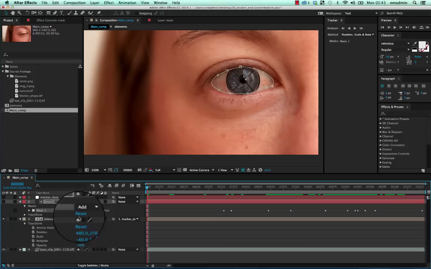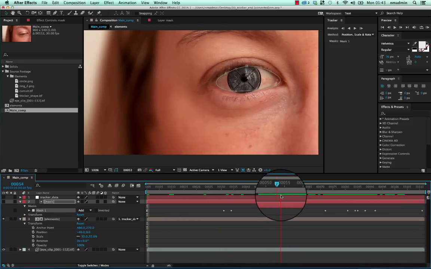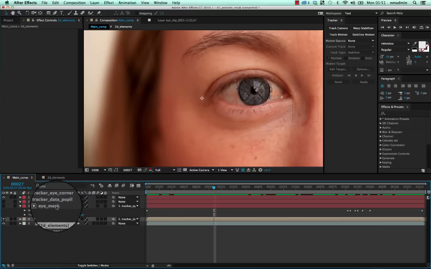Okay, so a few steps there. If you can play back the video again and just have a look, we really created the mask, feathered it around and animated the mask so that it just goes with the actual eye pupil. Because we've got two elements there which are really straight, what we need to do is give a bit of a curve within the eye element itself. So to start with, what we're going to do is create an effect.